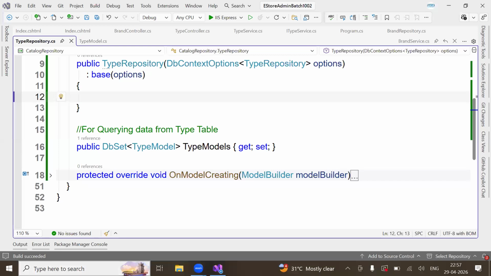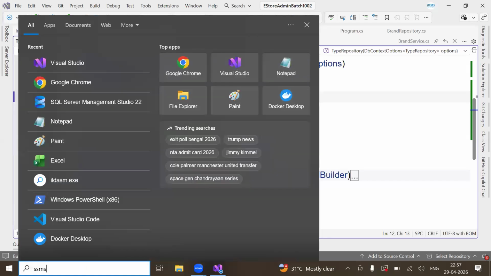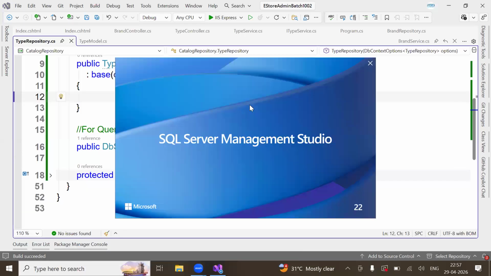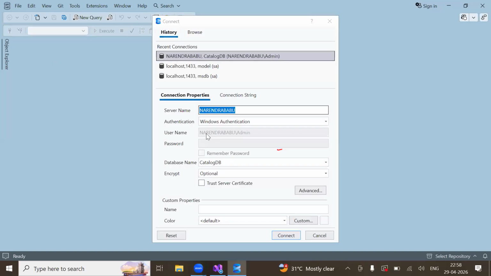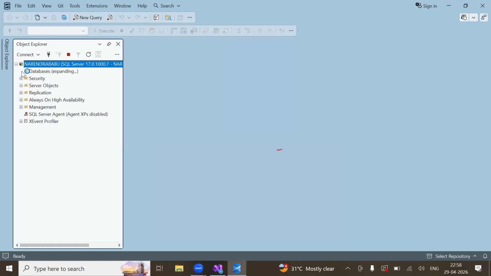because this is not available in the SQL Server. How do I confirm? SSMS, go to your SQL Server. Biren, you are playing. What happened? No, sir, the mouse moved automatically. Now you see here, just connect. You got a table in this.